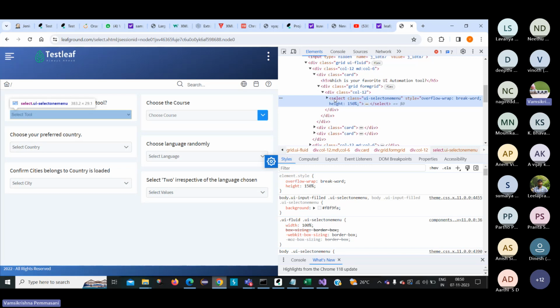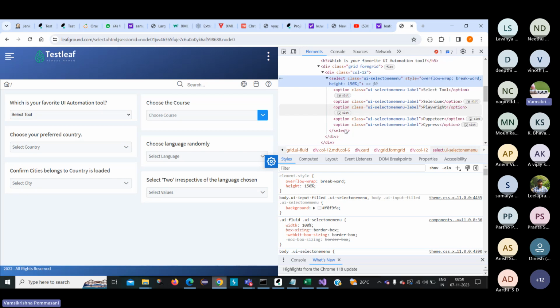But in case tomorrow you change it to another tag, what will you think? Oh, okay, this is another tag, so I cannot follow this method. But the main point is, if you see here, options. Here, select options, or we are having a list, like in HTML you'll be having UL or something like that. Okay, let me check that.